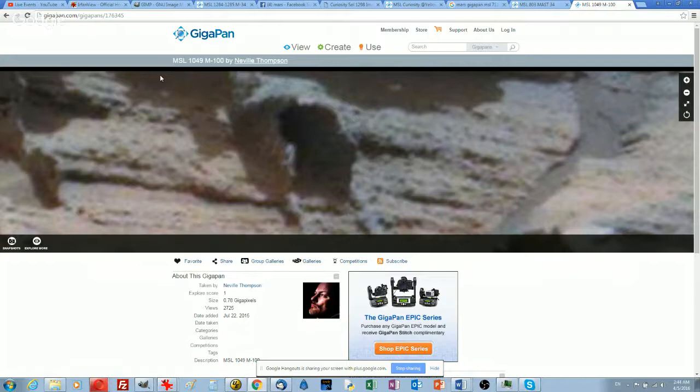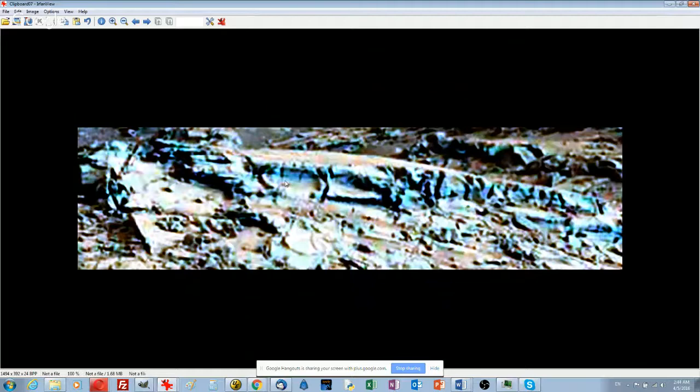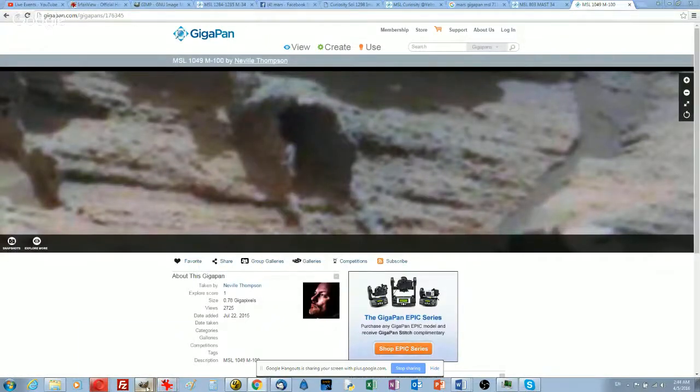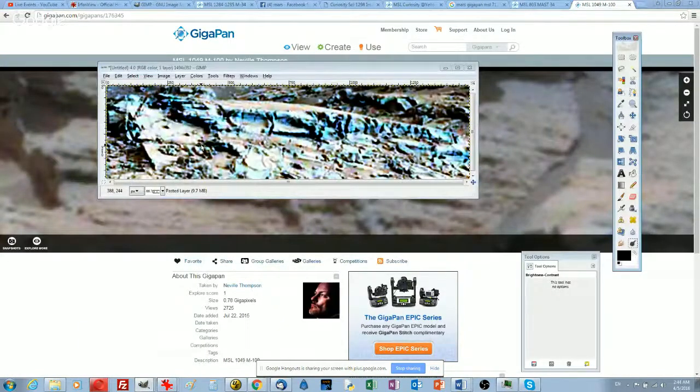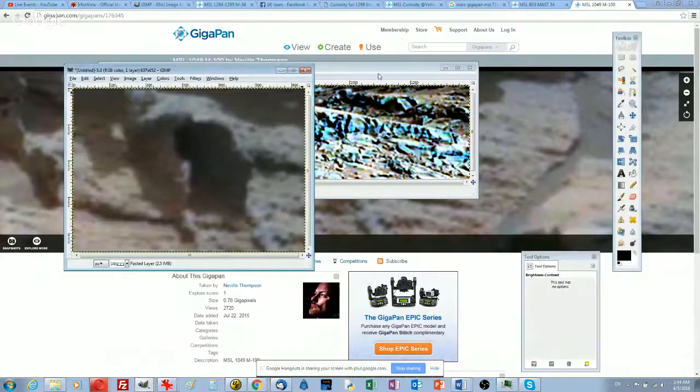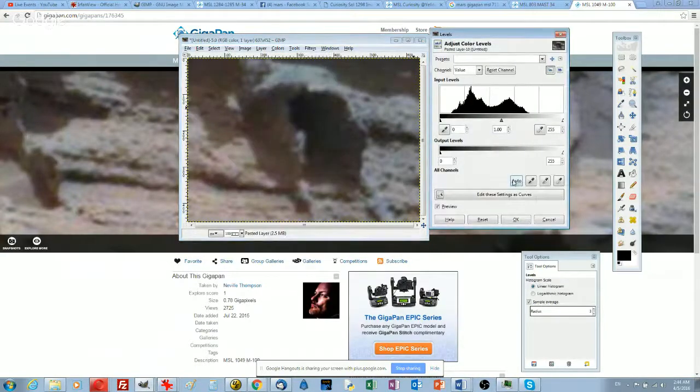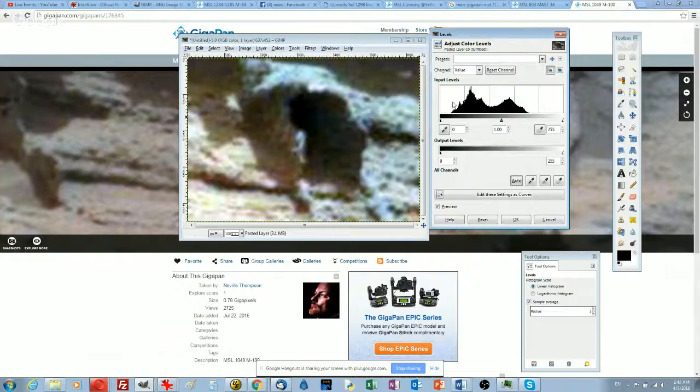Control print screen. And go to Orphan view. Control V, right? Let's just snap the little area that we're interested in, which is the doorway, and whatever that is behind the doorway. Control Y, right? Control C, and bring that into the GIMP package. Control Shift V, right? New image from the Windows clipboard. And go to colors and levels and auto levels. The auto levels are going to be good enough for this, right? That's fine.